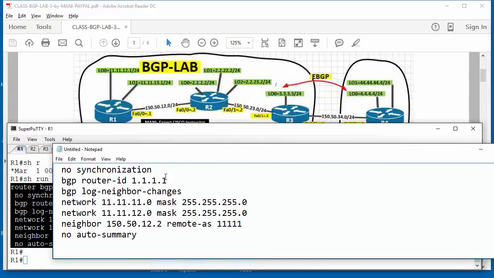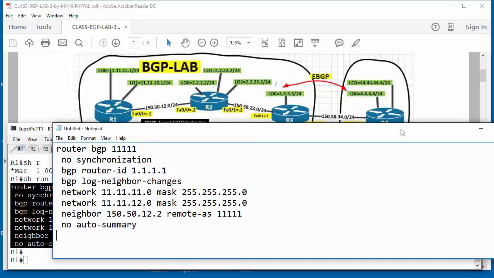Just see on router 2. I'm going to say the BGP router ID is going to be 2.2.2.2. The network wise, there are three networks. One is 2.2.2.0. The other one is 2.2.22.0.